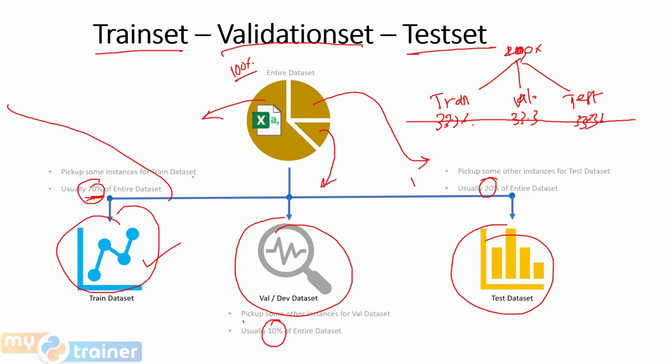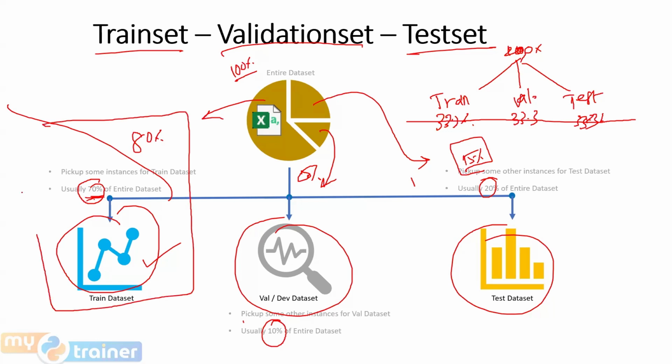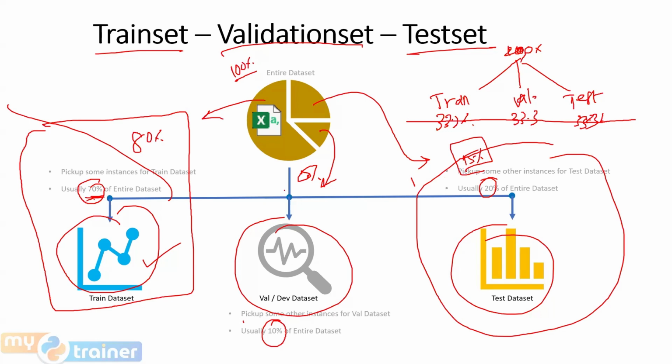If some people say, no, I don't want 70, 10, 20, I'll go for, let's say, 80 here, 5 here, 15 here, that is a personal choice. But the basic rule here is the majority of the data should go to the training set. That is a rule actually. And most of the remaining data should go to the testing set. A very small amount I am going to make for the validation. That is the concept we are going to follow. Based upon this concept, you can choose what ratio you want.